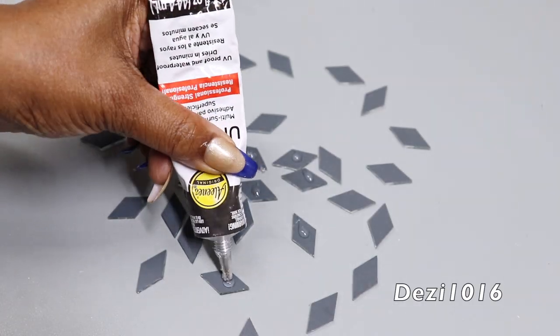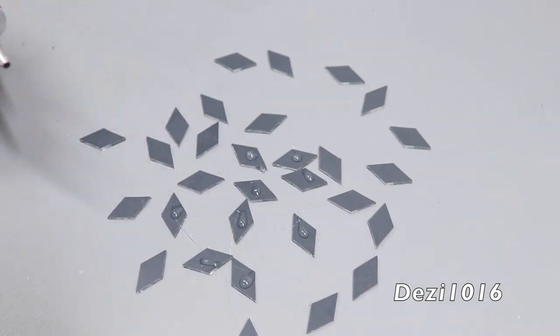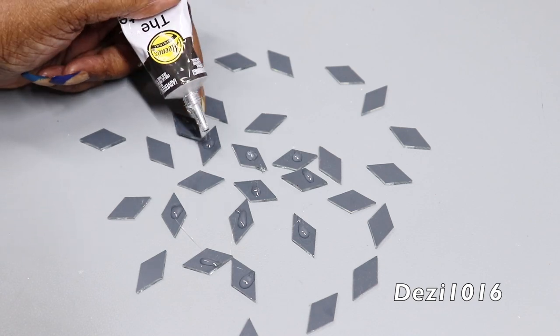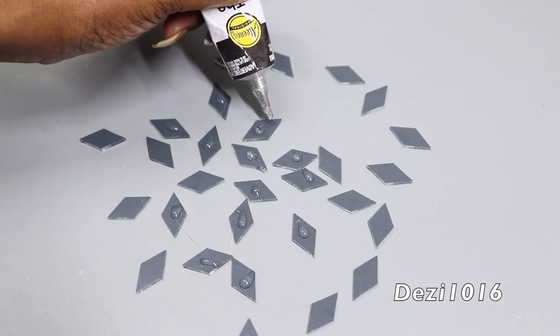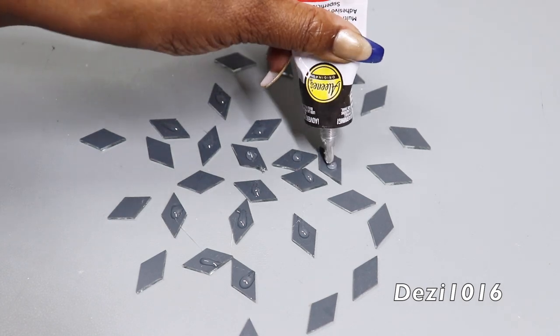So what I'm doing here, guys, I'm using Aleene's Ultimate. This is my permanent glue. I'm just going to add just a little bit in the center of each of the mirrors. I'm going to let that get tacky a little bit. That way when I apply it to the vase, it'll stick and hold steady without sliding.